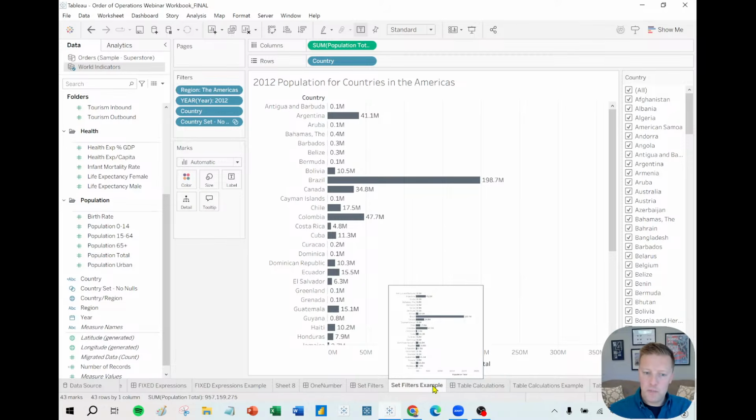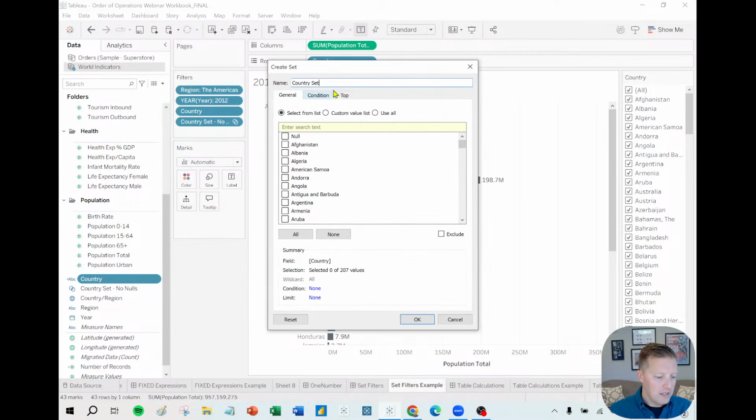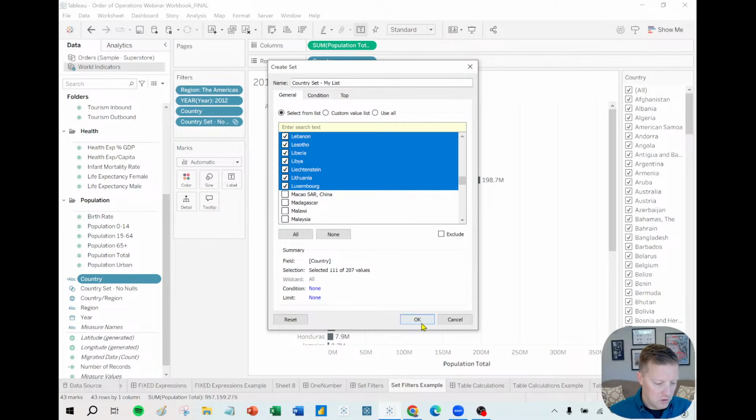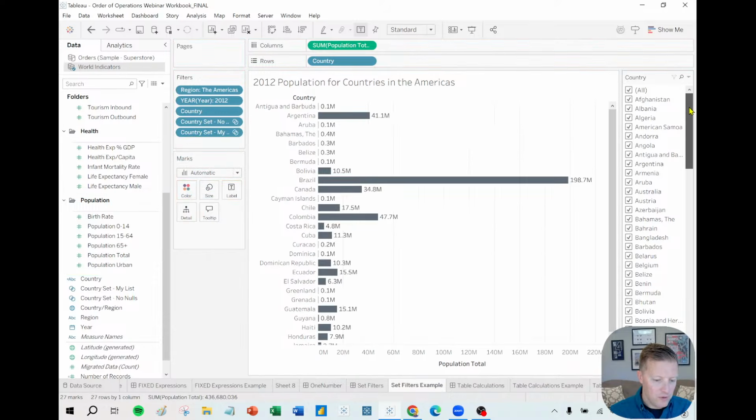This can also just be helpful if you want to pre-curate a list in general. This is going to be kind of silly, but let's say I want them to have these options for these countries, but I want it to be limited to a list of countries that I care about, right? So you could always just do something like that too. I'll create a set and I'll just call it country set, my list. There's going to be really no rhyme or reason to this. I'll just grab everything A through L. So I do that, I say okay, I put that on filters, and now this list will not go past the country starting with the letter L.